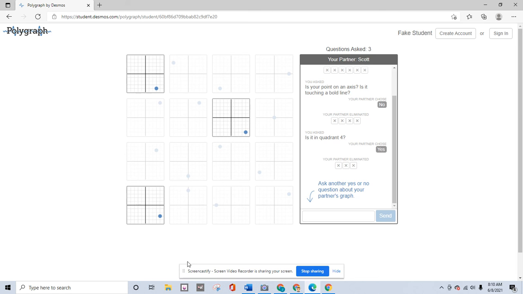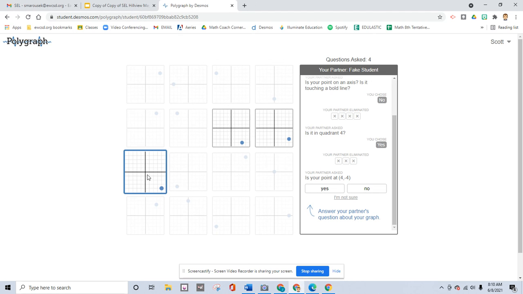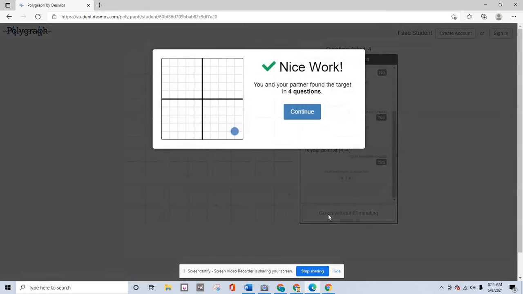How do I figure out which one this was? Now you almost have to look at the points. Is it over 1, 2, 3, 4, down 1, 2, 3, 4? I can even get specific now and say, is your point at 4, -4? That would be this one, and send it. And guess what? 1, 2, 3, 4, 1, 2, 3, 4. They guessed it. Yes, they guessed that one right. Come back here and eliminate this one, and look what happens.